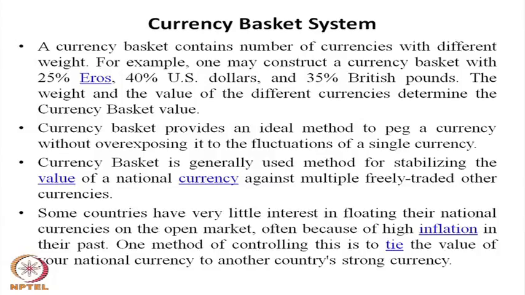Here the currency basket has 2 to 3 currencies. The weight of the trade is linked to the currency value, which in turn decides the value of the domestic currency. And here the currency basket system creates a stabilizing effect on the value of the domestic currency, and also the single currency effect is not there, since the domestic currency is not overexposed to any single currency. The trade relation decides the weight, and the trading partner's currency value decides the currency value of the currency basket regime. So, it is more advantageous to have a currency basket regime than a currency board system. So, we are concluding here the various currency regimes.